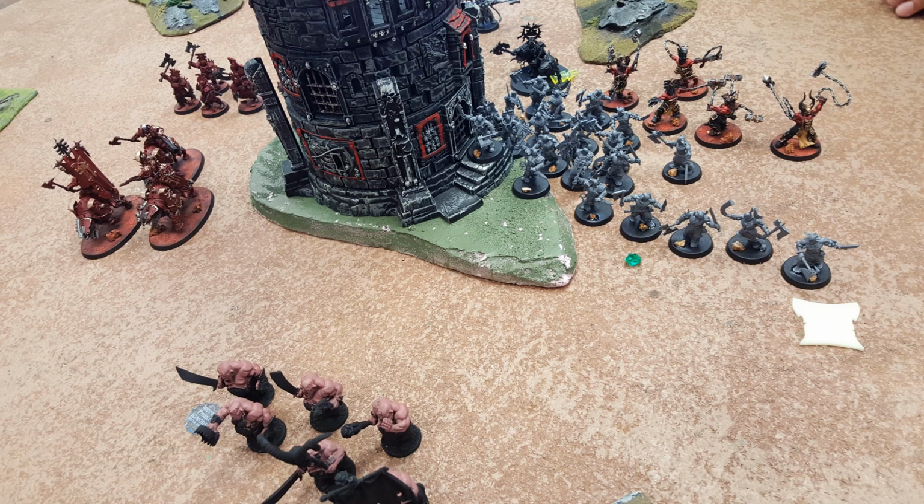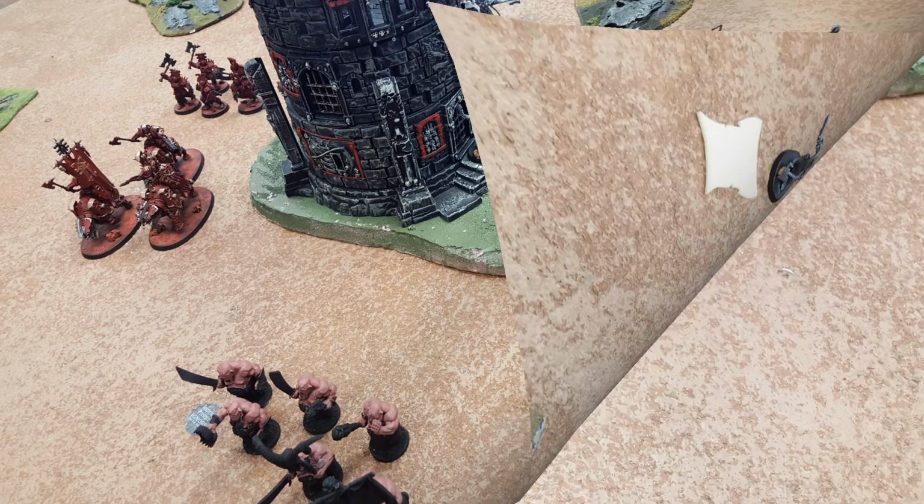And then he moves all these guys further up. They can move pretty far, but these are not cav units, so they've already moved halfway across the table, so that's pretty good. But they're not right up in my grill. It's going to be a long charge here.